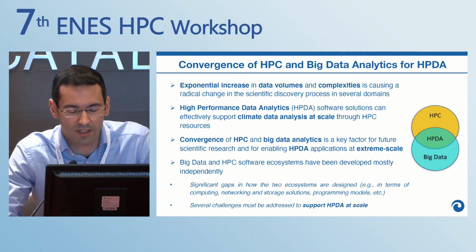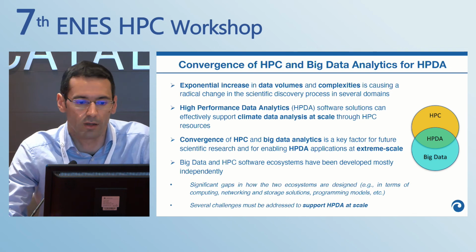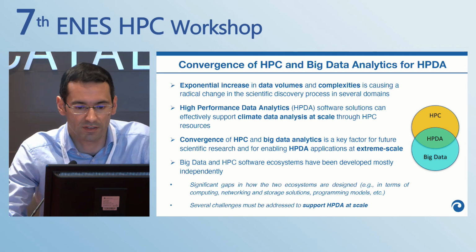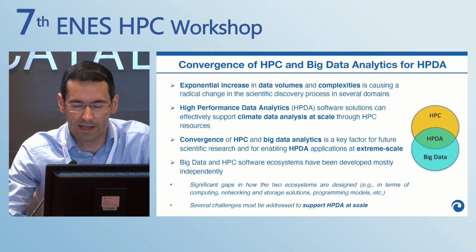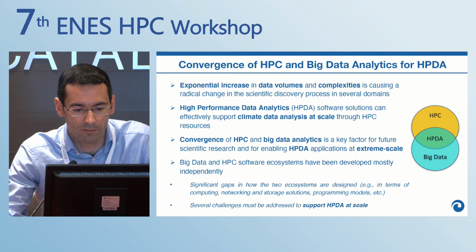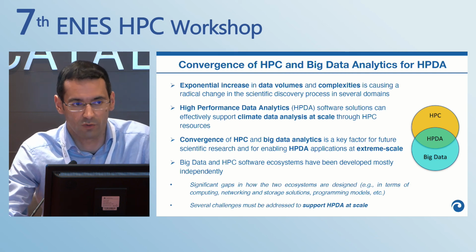So from this point of view, a high-performance data analytics solution can effectively support climate analysis at scale, since this allows running data analytics on top of HPC infrastructure. This can be effectively enabled through the convergence of high-performance computing and big data analytics. However, the big data and HPC software ecosystems have been developed mostly independently, so this led to a certain divergence in the resulting software ecosystems. And so several challenges must be addressed to effectively support HPDA at scale.